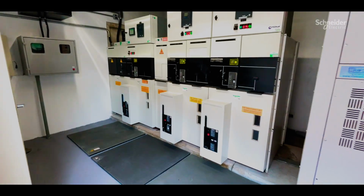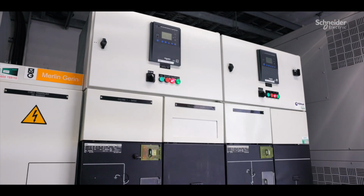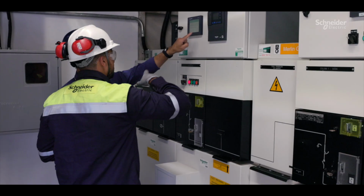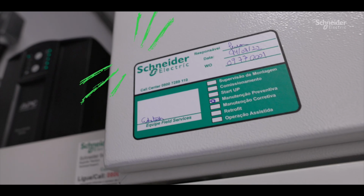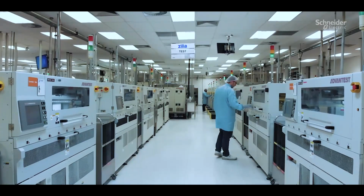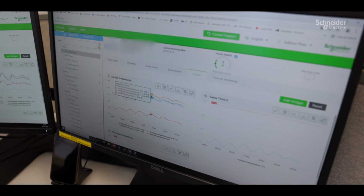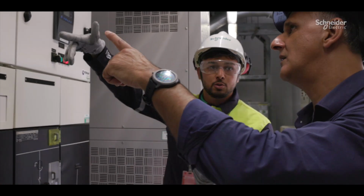Thanks to the EcoCare Next Generation Service Plan, we get faster response times for both remote and on-site support. We benefit from condition-based maintenance with 24/7 remote monitoring of our electrical equipment by Schneider Electric, which helps predict potential problems. If necessary, specialists can be dispatched to our site. Schneider Electric experts perform thermal monitoring of our connected SM6 units, enhancing the efficiency and uptime of our daily operations.